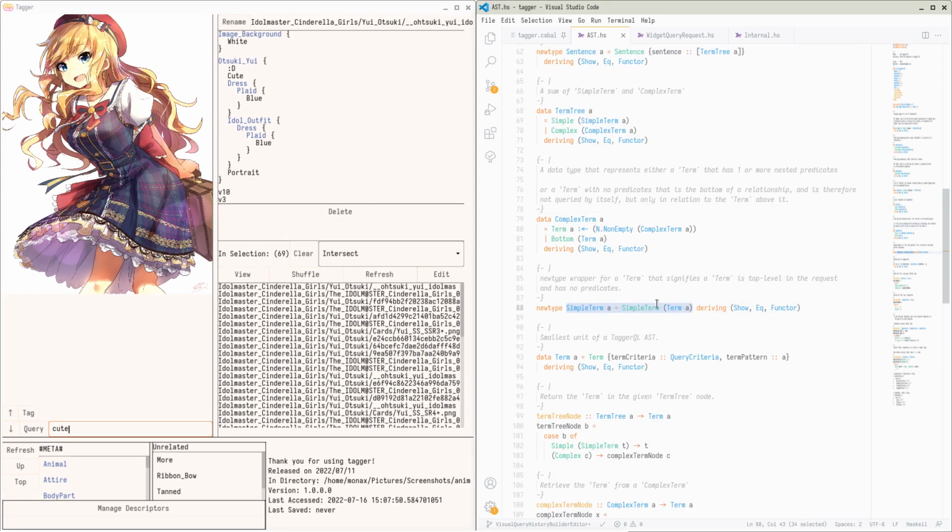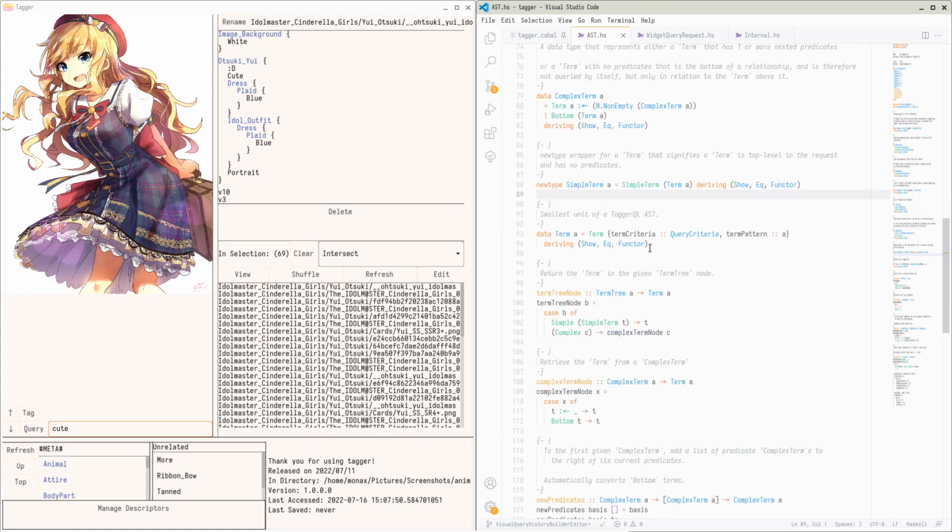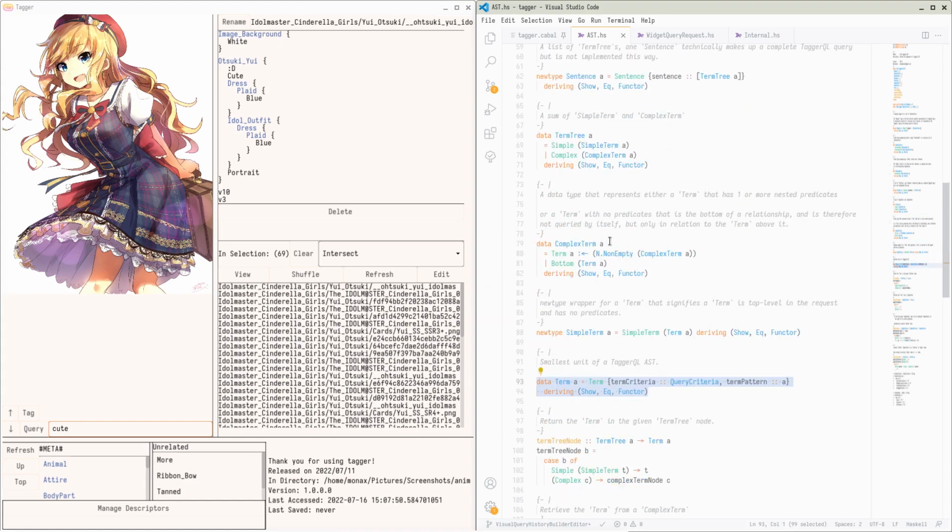So this might be really confusing or nonsensical without really knowing or caring how the parser works. It's a little weird how it works in implementation, but everything by default is a term that then gets parsed to a complex term, and then depending on where those complex terms are in the query, they may be lifted to a simple term.